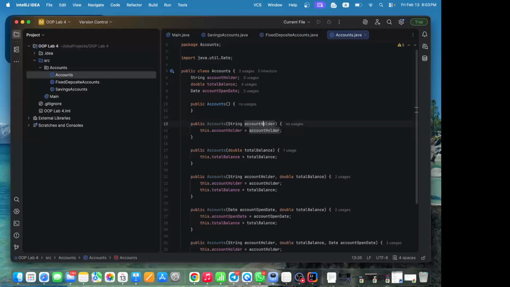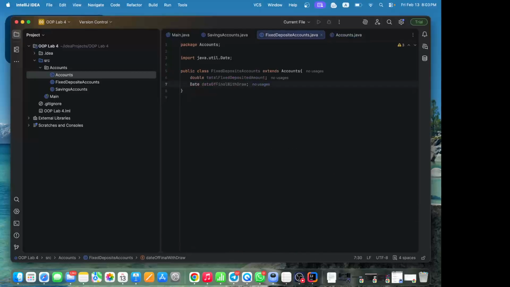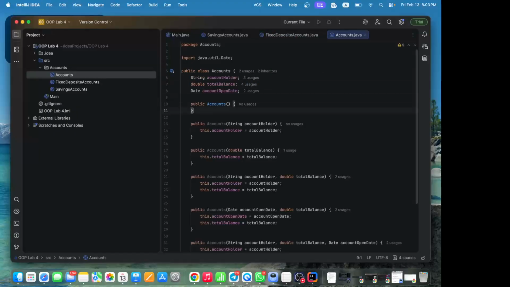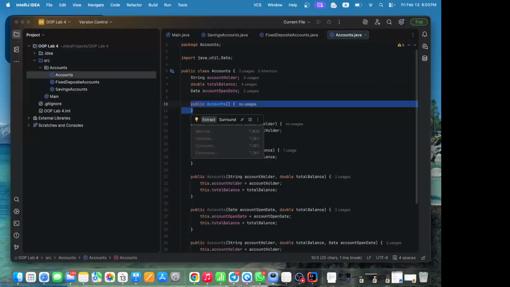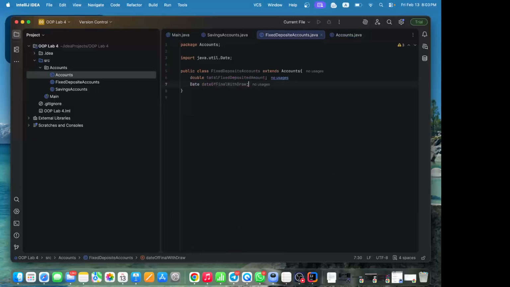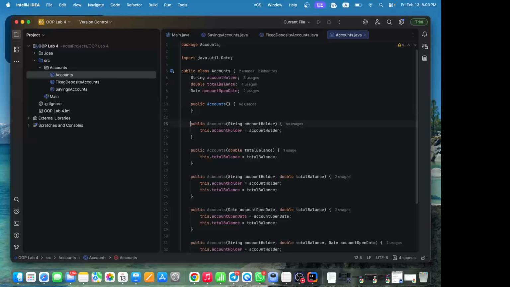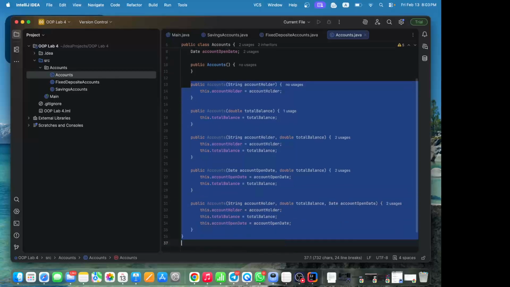As I have created a default constructor, you can see there is now no error, because before I declared this default constructor, it was saying that I have to create matching constructors as the parent class.